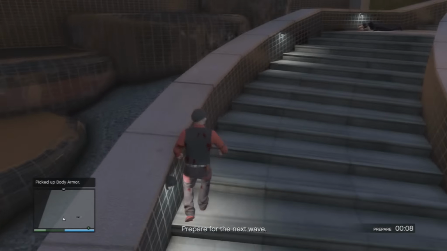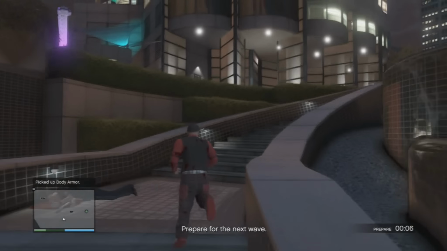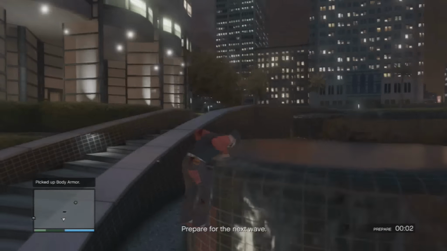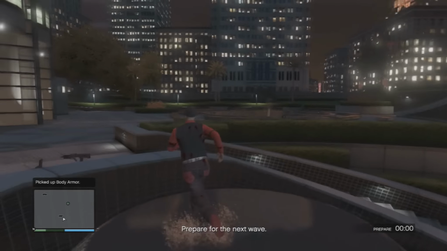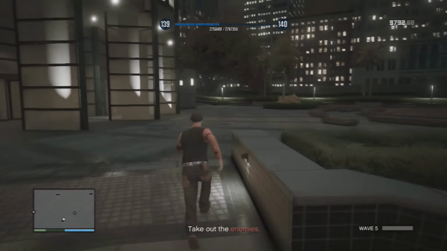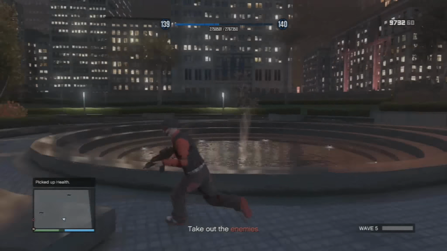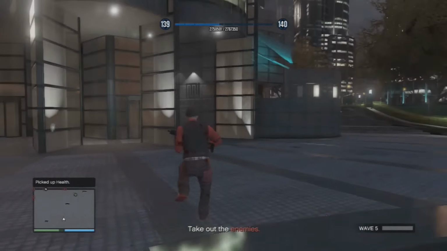There we go. Jump! No, not that way. Okay, you can jump that way. Oh my god. Super jump. Jump! Oh yeah, there we go. Get the hell back to safety, Johnson.